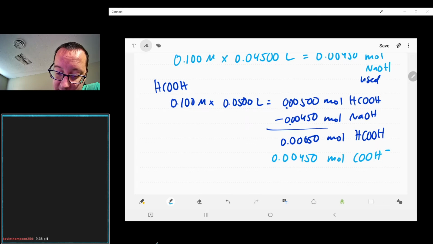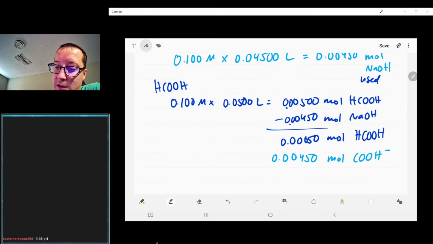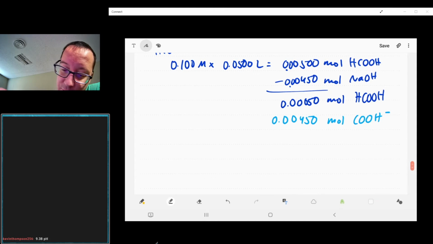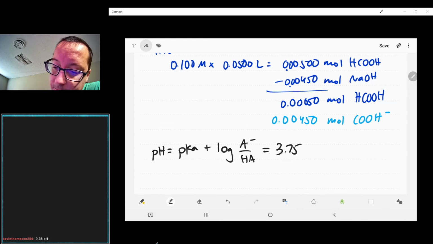We can try the Henderson-Hasselbalch equation here. These are probably concentrated enough where we can make this work, though maybe it's a good exercise to just compare. We can try doing the ice table as well. We'll see what we get. So if we do this, Henderson-Hasselbalch equation, formic acid, let's look it up on our chart. Formic acid has a pKa of 3.75. Probably Henderson-Hasselbalch is not the best idea to use here, but we'll just do it anyway.